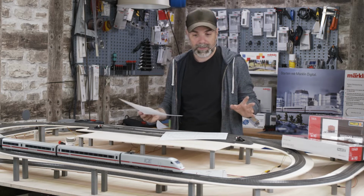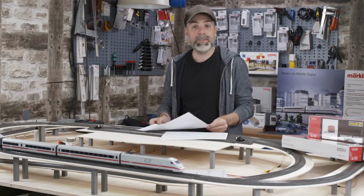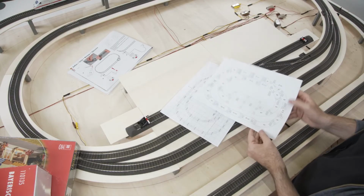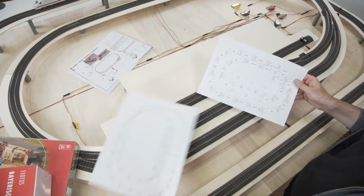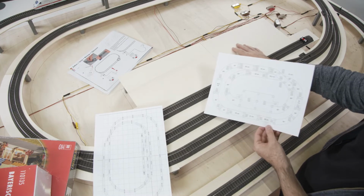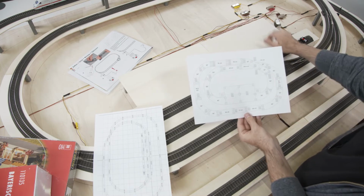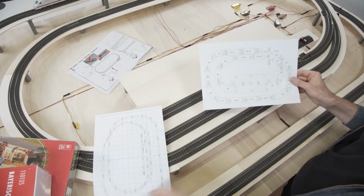Now it is time for some landscaping, and especially for the houses. First, we only placed the houses for test purposes. What I have here is the plan of my model railroad. That's what came with the packaging of this Easy Track system by NOCH. So that's my base plate. And there are the wood boards, which are drawn in the plan.